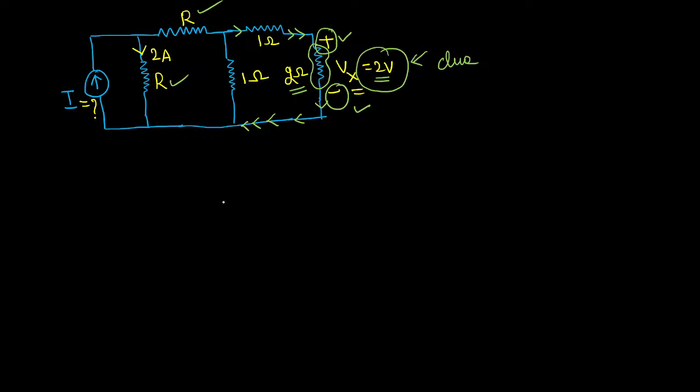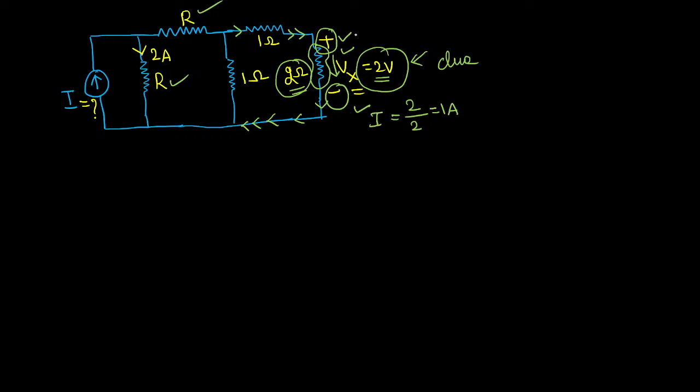First conclusion I made. Second conclusion. In this circuit, since they clearly told that the voltage drop across this resistor is 2 volts, and the value of the resistor is 2 ohm, what is the value of current? If I want to know the value of current through this resistor, voltage drop across the resistor divided by the value of the resistor will give you 1 ampere current. According to Ohm's law, I is equal to V by R.